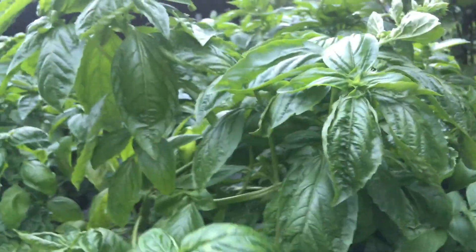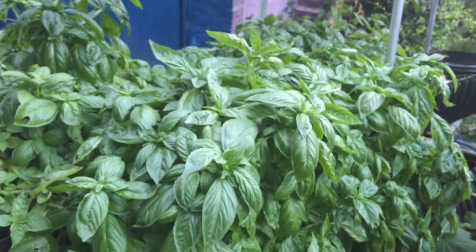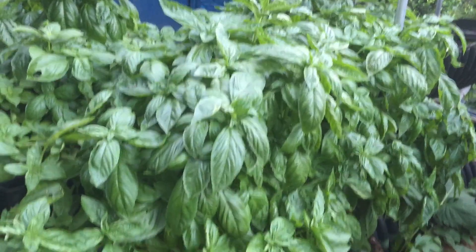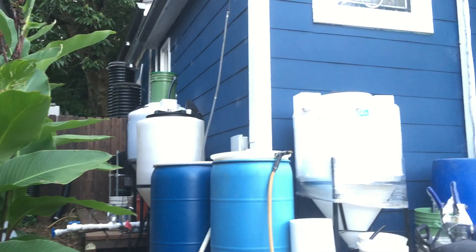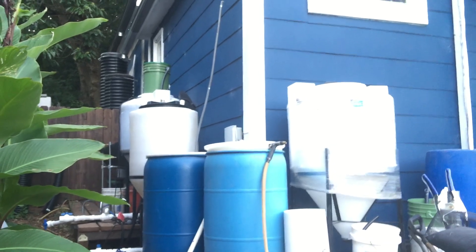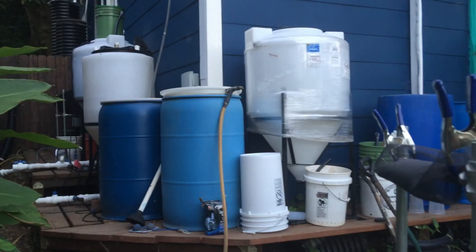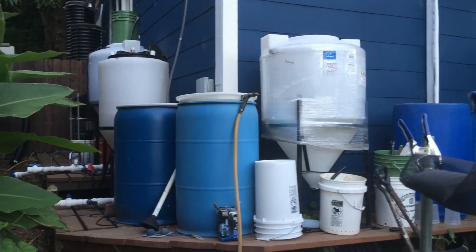I left this with Ken, my partner, who stopped by my house every couple of days to add the nutrients and make sure the water levels were topped off. We're using rainwater — you can see in the very back the corrugated pipes with vertical standing rainwater collection. Over here we're making our nutrients and doing some storage, set up for maybe expanding this process.